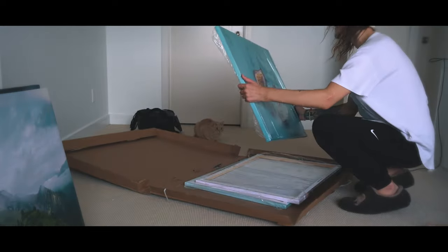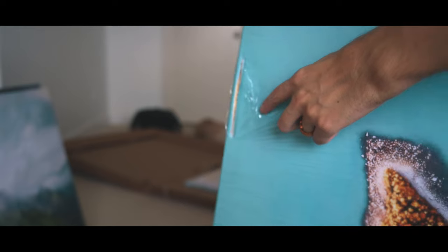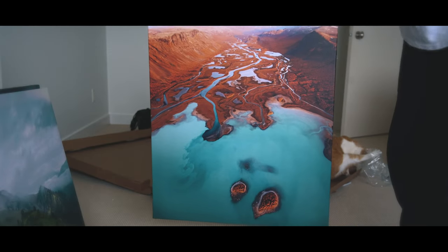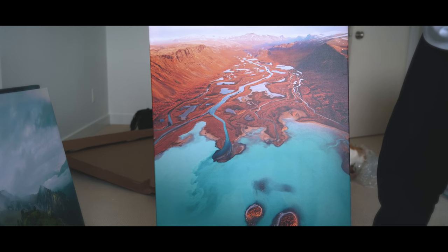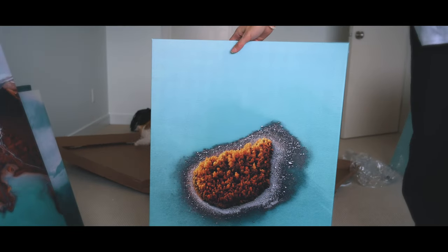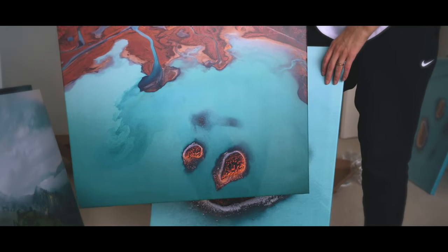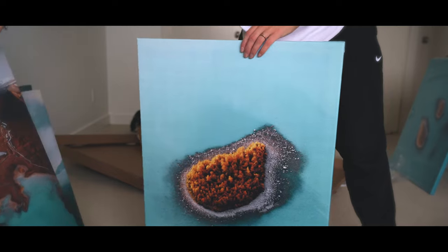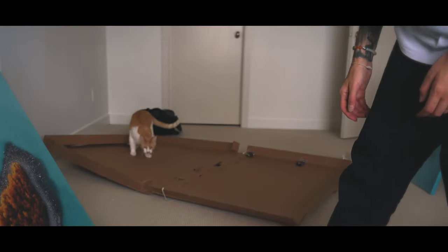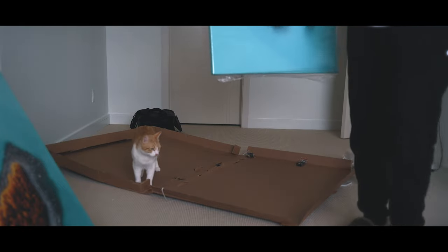Oh, this one is broken. This one is broken. This is in Swedish Lapland. It's taken from a helicopter. And this is from the same place. You can see this island down there. All of these prints are or will be available on my print store, which I will open pretty soon. And this one is also from the same place, but it's broken.